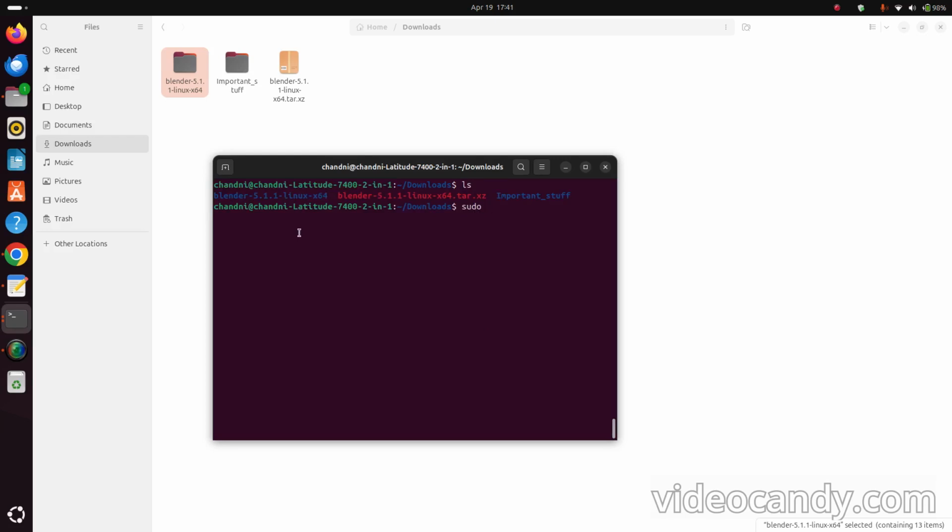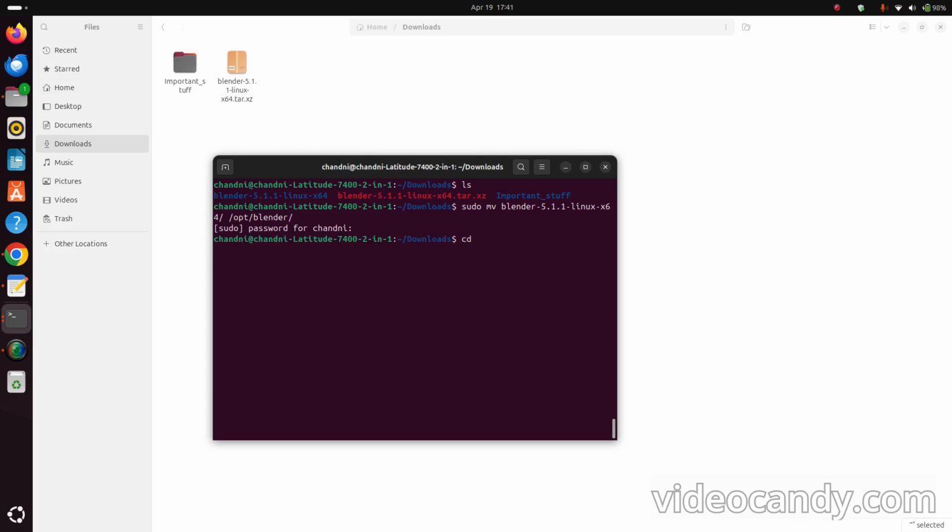We will type sudo mv folder name, same as here, space, and then the path where we need to move it to. For this, we need to move it to /opt/blender. Press enter. Type password. You can see it successfully moved our directory from Downloads to opt.